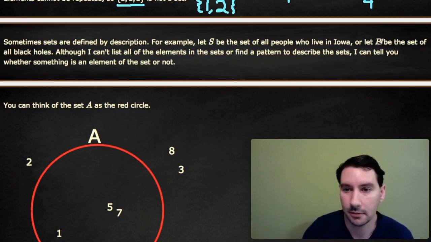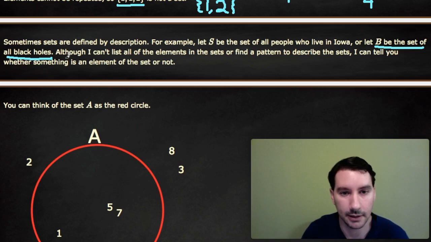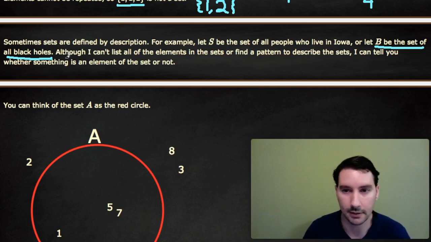Or for example, B is the set of all black holes. Well, we haven't even discovered all black holes. And as far as I know, they aren't really named. So there's no way you're going to be able to write down a set of all the elements that are black holes, but it's pretty easy to describe this way, and you can also take anything and say whether or not it's in the set. Certainly the nearest black hole to Earth is in the set, it's a black hole, and certainly, I'm not in the set because I'm not a black hole. So take anything that you like and you can say it's in the set or it isn't. So the description works perfectly fine.